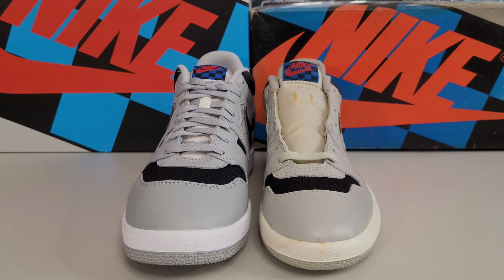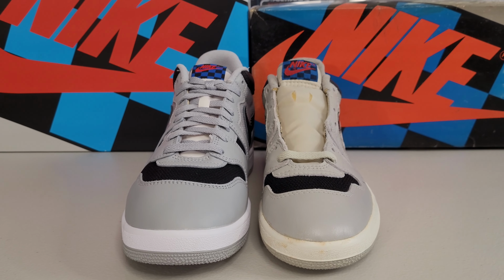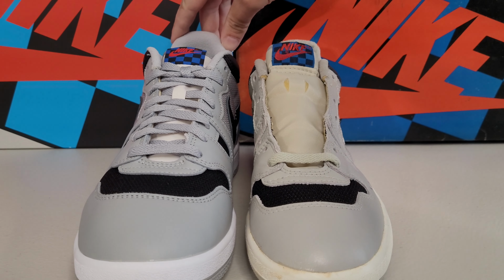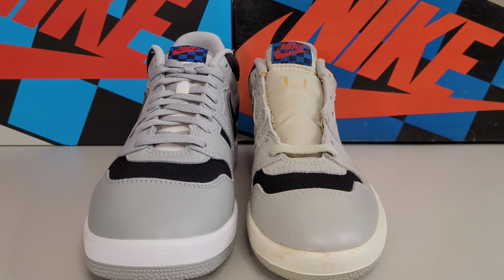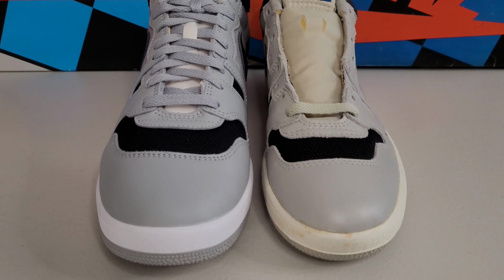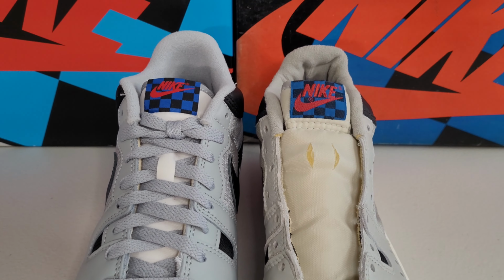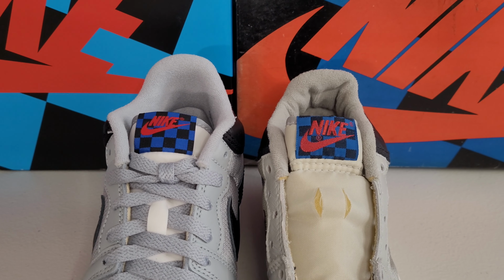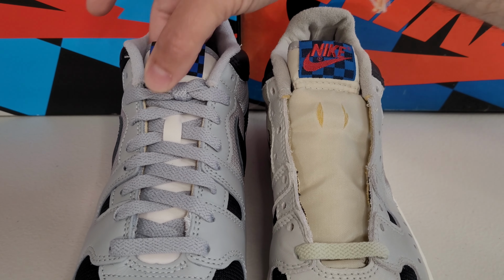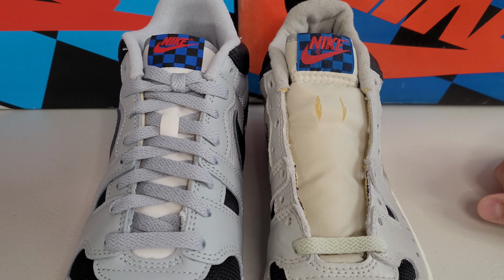Yeah, just different adjustments when they were making the production of the Mac Attack. Heights are definitely a little taller, which could reflect the size difference, a 10.5 to a 9. But the layout is pretty spot on, along the laces and the width of the tongue. The padding in the tongue is a little more padded than the retro. It's pretty thin on this one.